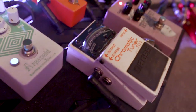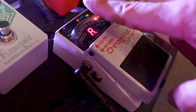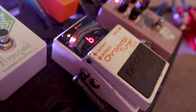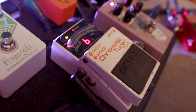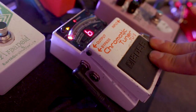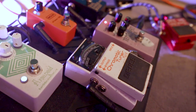Next is the tried and true Boss TU-3. I feel it's pretty solid. I like that when you're in tune you get that confirmation on both sides. It tracks well. We don't necessarily rely on it 100% for our low A because it never really tracks that super well, but we do the higher strings and then by ear, since we use an octave tuning, we just kind of try to do that as quick as possible before playing.